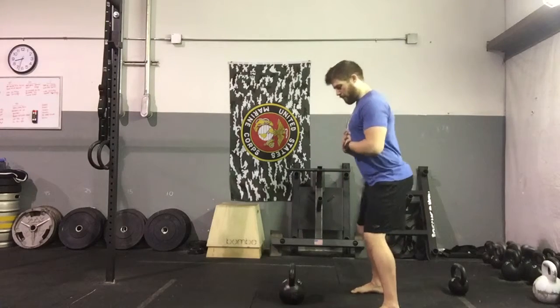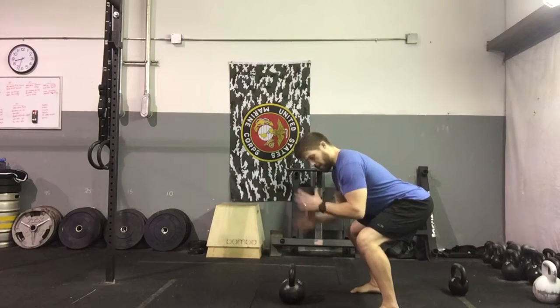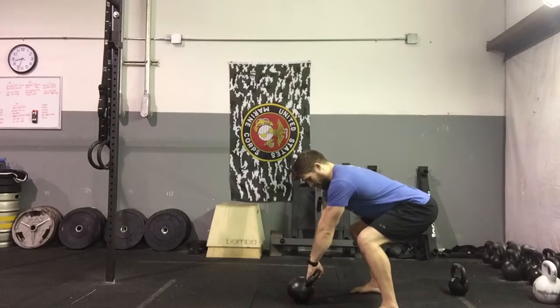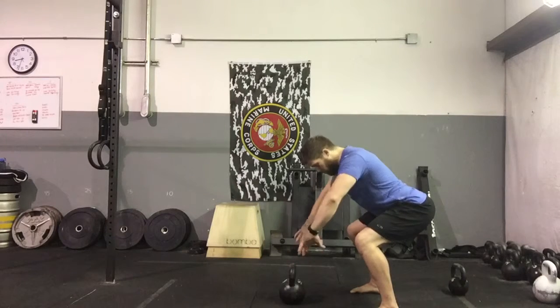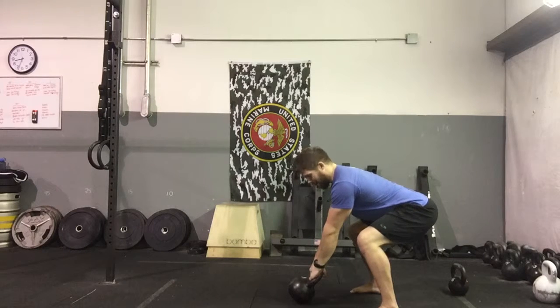Before I even touch that kettlebell, I'm going to spread the floor apart with my feet while I lower my hips, bending my hips, maintaining a nice flat torso. From here, I'm going to take both hands, reach out, grab the center of that handle, wrap the thumb and fingers around, tilt it back. From here, I'm going to bend that handle backwards. When I bend it backwards, I'm going to be externally rotating my shoulders, allowing my shoulders to get pressed in nice and tight to my rib cage. Now I'm in a good position, everything's loaded up. I'm going to take in my belly breath, swing it behind my hips, letting it go backwards, then explode forwards, stopping at about belly height.